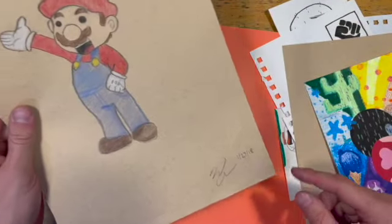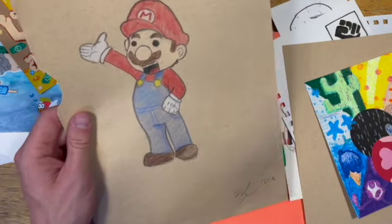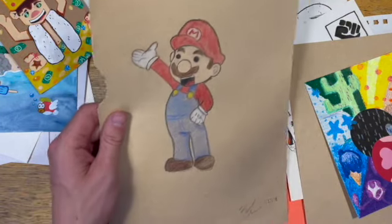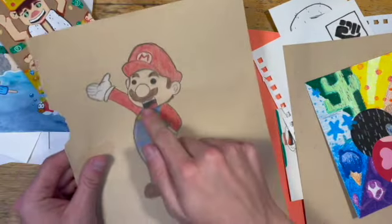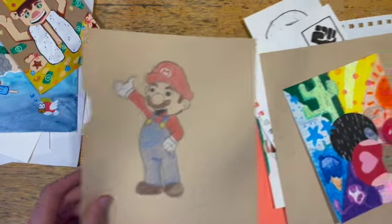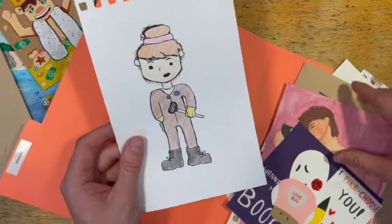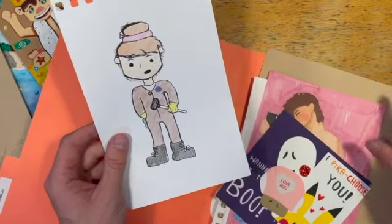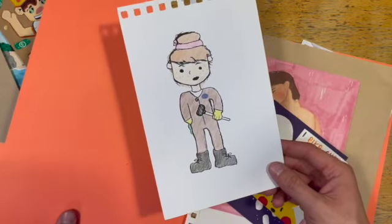This is a Mario from January 2018. I think I was just looking at a picture to copy it. I'd say I've probably grown since then because I've drawn Mario a couple of times and I definitely like him better now. I drew this in high school — this was one of my friends. She was playing Pennywise in Urinetown. If you know what Urinetown is, you're automatically very cool in my brain.